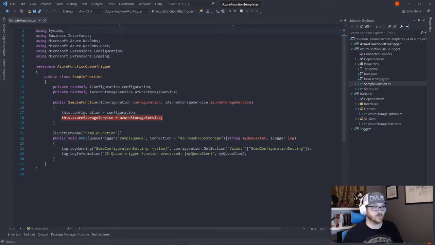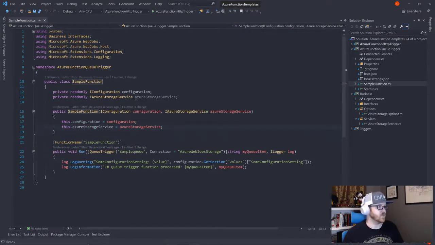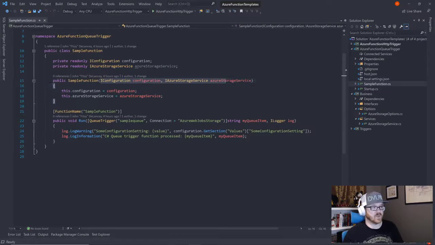That is right here. So here's our sample function. Clear that breakpoint. And you can see I have it set up with dependency injection. So we'll go over how that works in just a second. That's another big thing I wanted to codify for myself, was how to do dependency injection and use the options pattern in an Azure function, because it's pretty much ubiquitous. Everybody's going to be using dependency injection with any kind of realistically built out application. I'm sure there's ways to not use it, but it is kind of the thing. So I wanted to make sure I had learned exactly how to do dependency injection the right way and then demonstrate it for you guys.